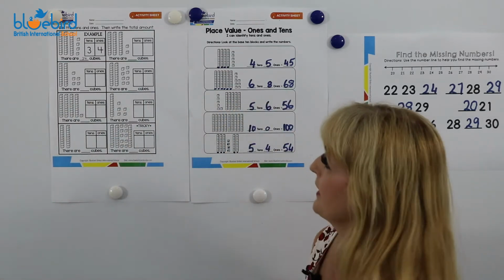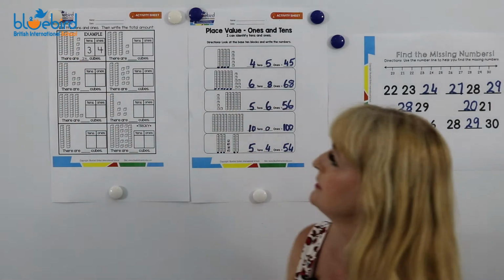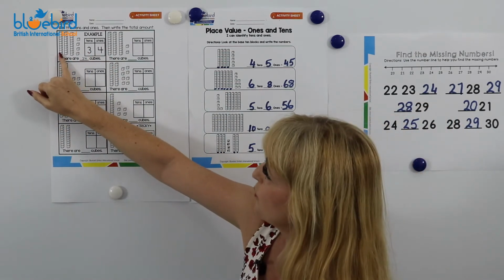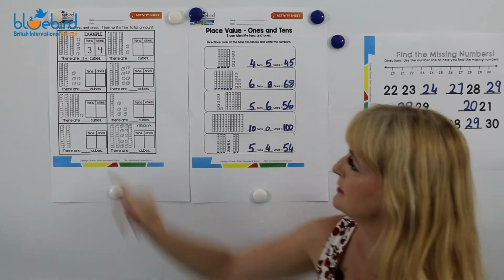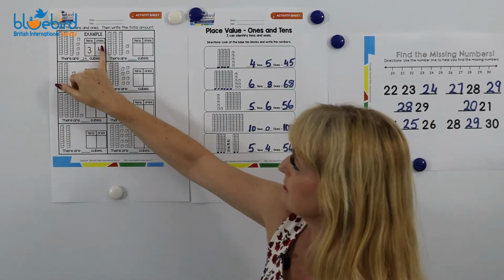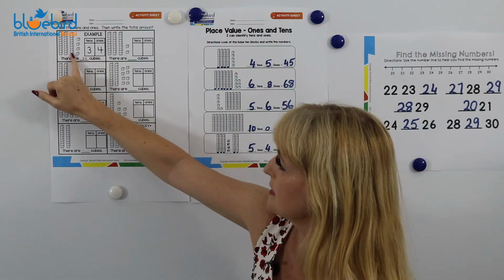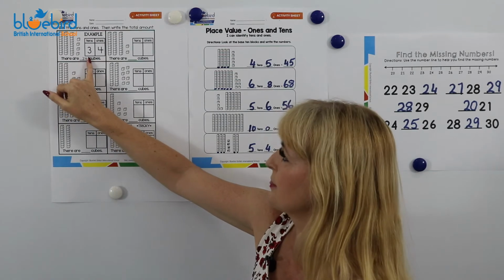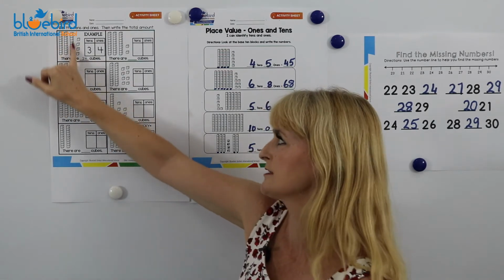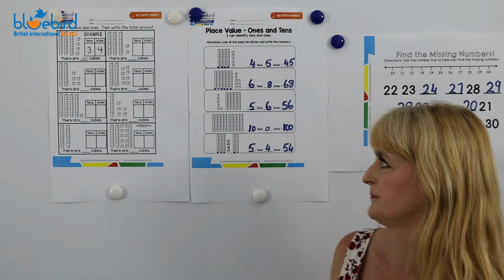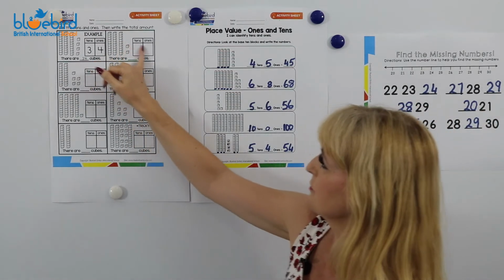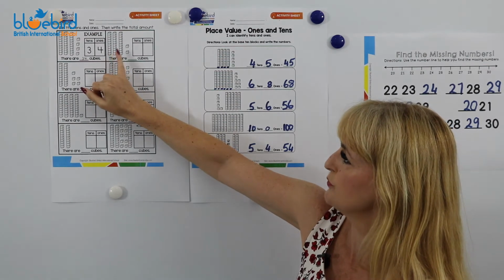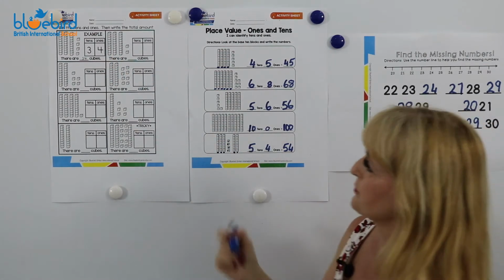So again, we're going to count our 10 blocks and we're going to count our 1s. Now the first one is done for us as we count 1, 2, 3 10 blocks and 1, 2, 3, 4. So we put 3 10 blocks and 4 1s. We put the numbers together, 34, because if we added all the blocks together, we would have 34. Okay, so let's do the next one. So how many 10 blocks do we have? 1, 2, 3. So we're going to write 3 in the box.